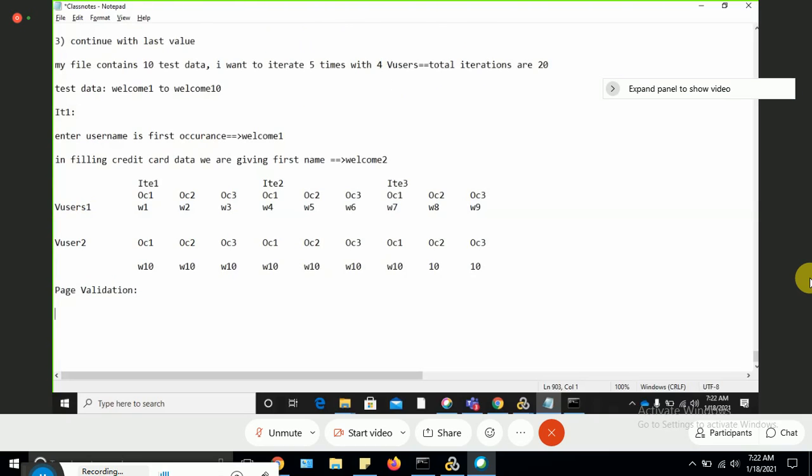Page validation will be done in two ways.